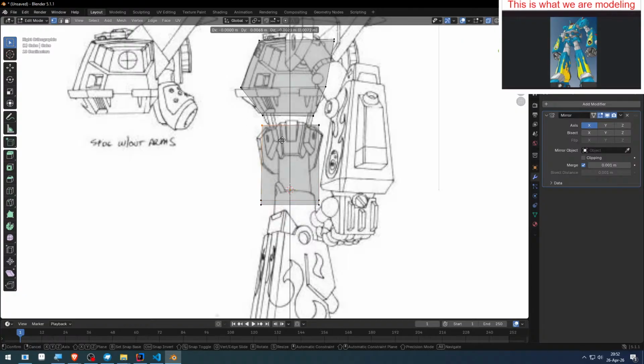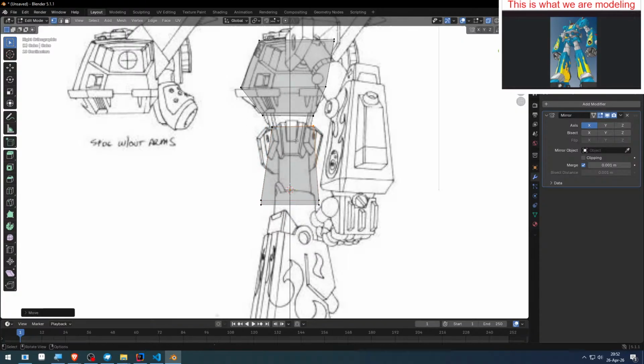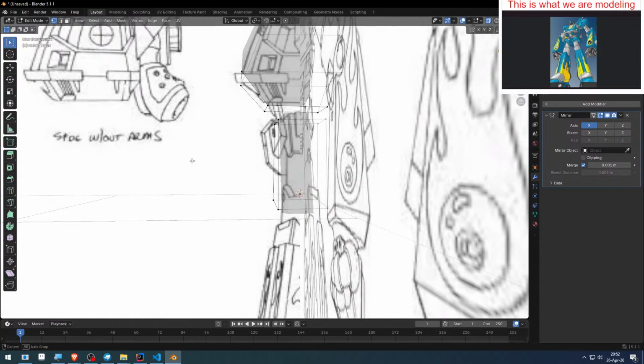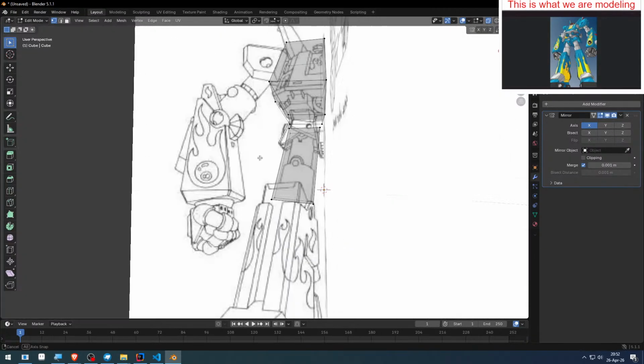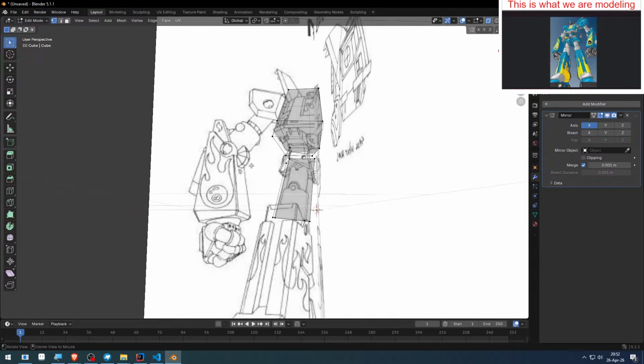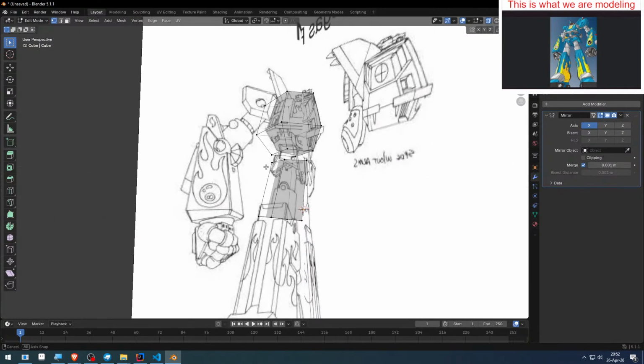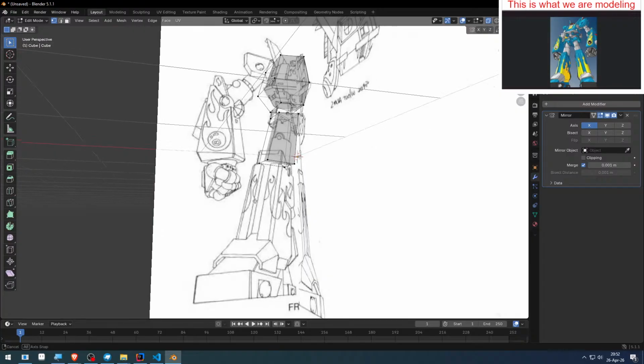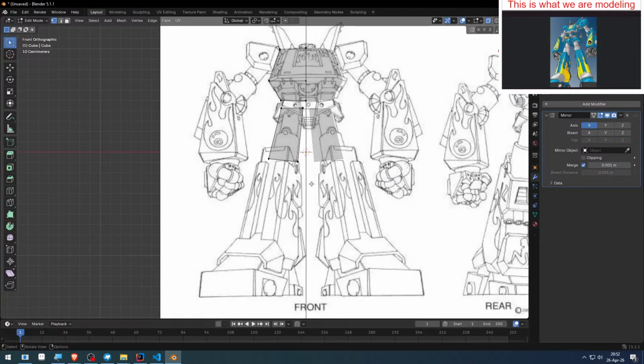This should be the legs, right? We have the legs. The model is too low poly, but this is the best I can do.